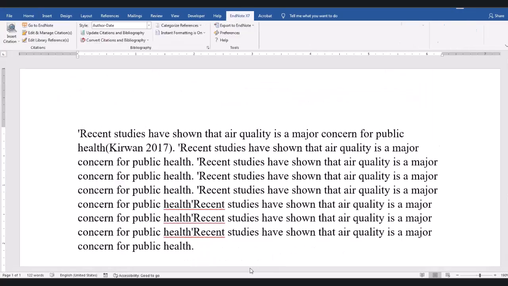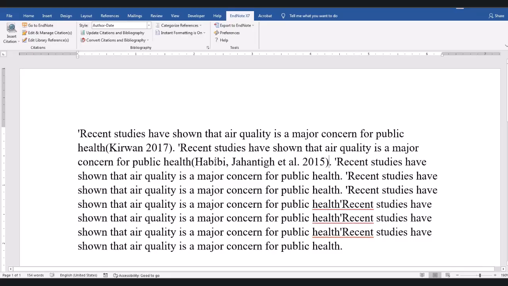Go to Word. At the end of the sentence that you want to reference to that reference, insert citation and insert selected citations. Selected citations are the ones that you select in the library.